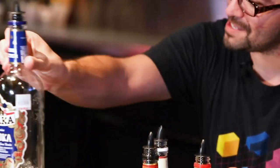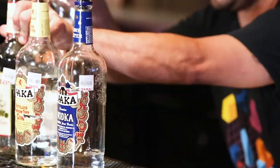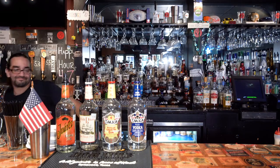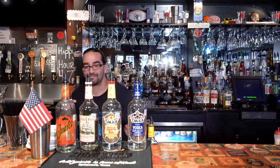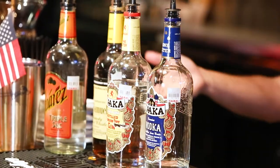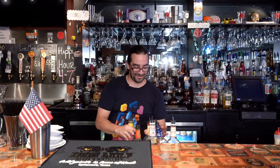It's actually all well liquors — vodka, gin, rum, and triple sec. Now, some fun variations with that: you take the rum out and add tequila, you've got a Texas tea. Take that tequila out, add some whiskey and you've got a Tennessee tea. But we're going to be focusing on the Long Island for today.